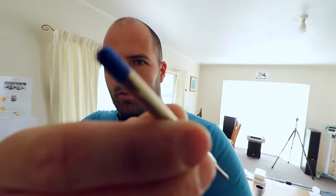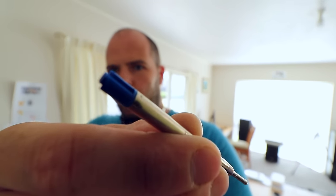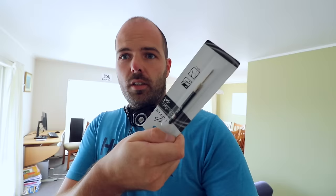Here's the thing. Even though a Parker style G2 is a standard, they say it's a standard, I've learned not to trust that. So what I'm going to do is buy a selection of these Parker style G2 refills. In fact, I'll show you what that looks like. So it's this one here. Hopefully this will focus for you. There we go. So that's the refill style there. Now if I can get some better light. There's another version of it. And here's a third version.